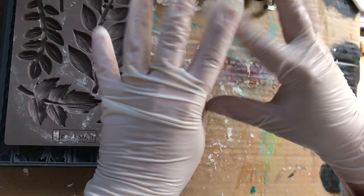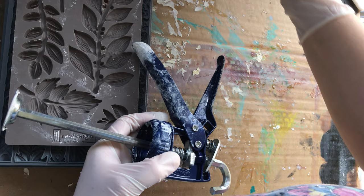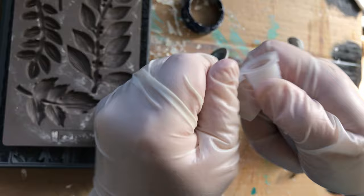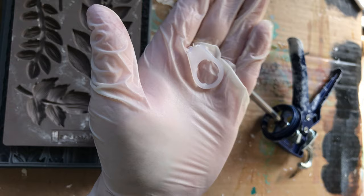Okay, well, I've got my gloves on. And if you noticed on my recent video, I had one tube left. Since then I bought another 10, so I've got a few to play with, so that's good. Just twist that off. You can use these in your projects. Keep them.